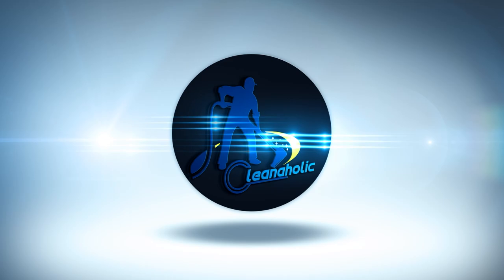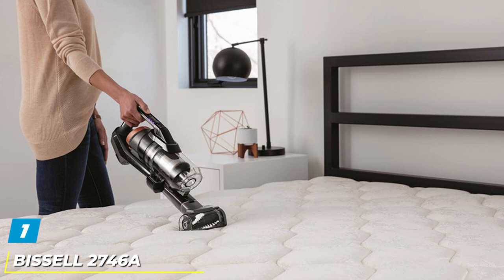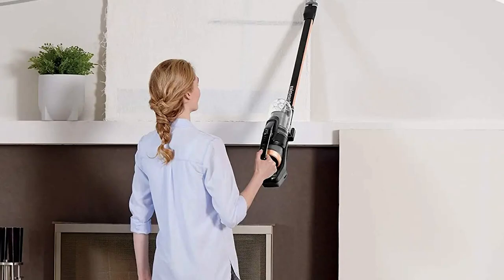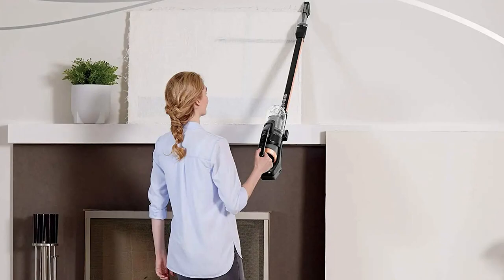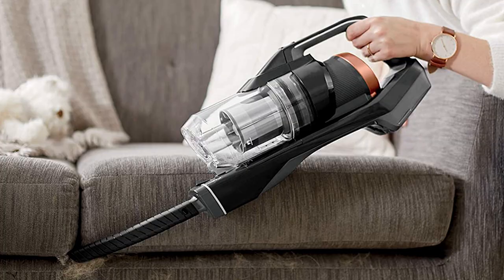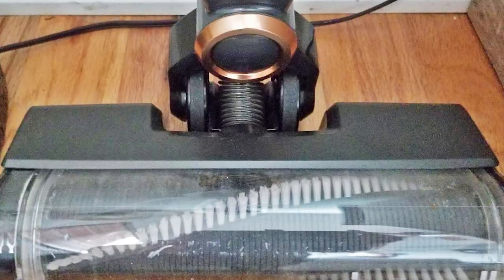At the first position of our list we have the Bissell 2746 ICO Empat Pro cordless stick vacuum cleaner. It is a versatile convertible cordless vacuum cleaner that can be used as a cordless stick vacuum and as a cordless handheld vacuum cleaner for cleaning practically all surfaces found in homes and apartments. It features a 10.5-inch (26.7 cm) wide cleaning pad, and the main cleaning head features a brush roll with bristles designed for picking up dirt from various surfaces.